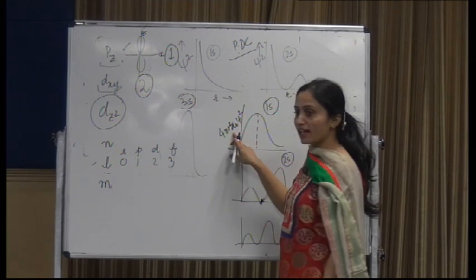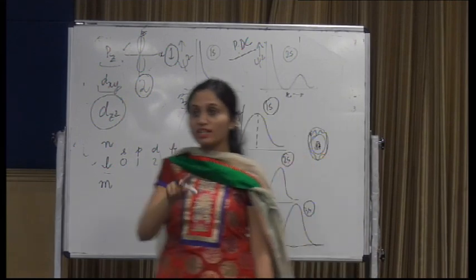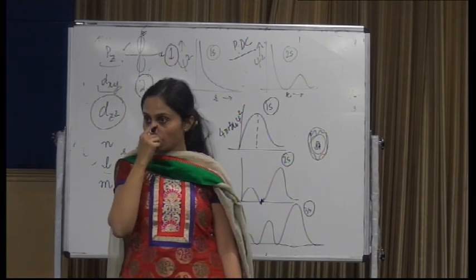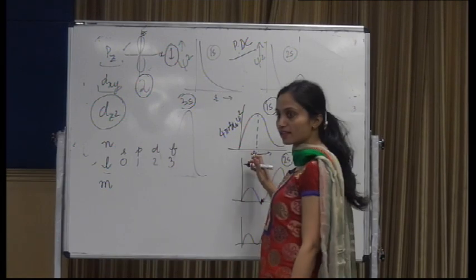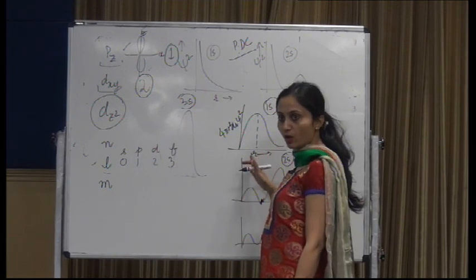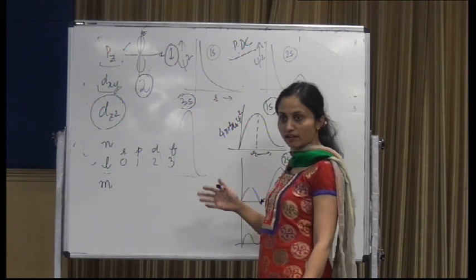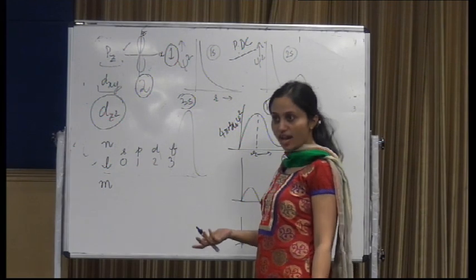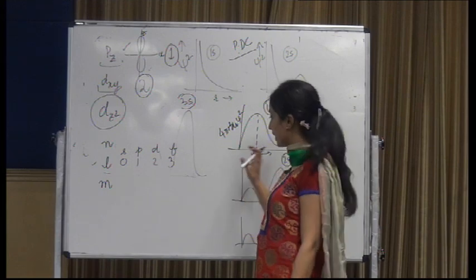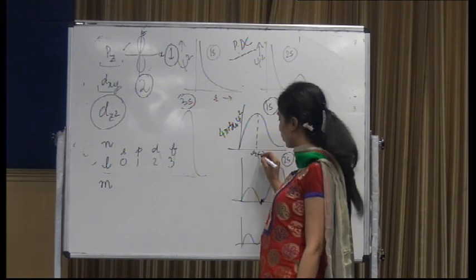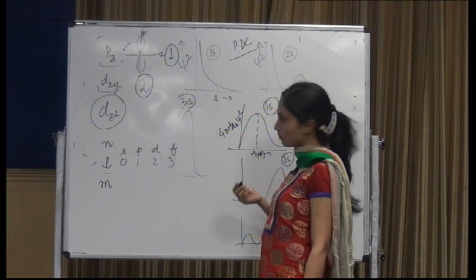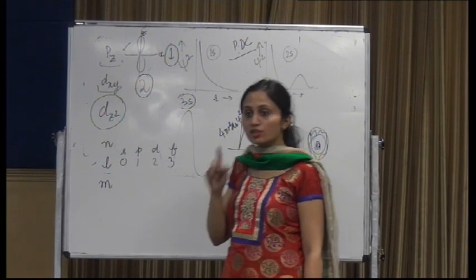Please remember that your graphs are meaningless without the x and y axis label. Because how do I know whether this r is standing for radius or it is standing for some red color, red intensity, what? I don't know. So it needs to be specified. You need to specify what is this, and normally units are also given along with, say if this is in angstrom, and here also the units are always there.